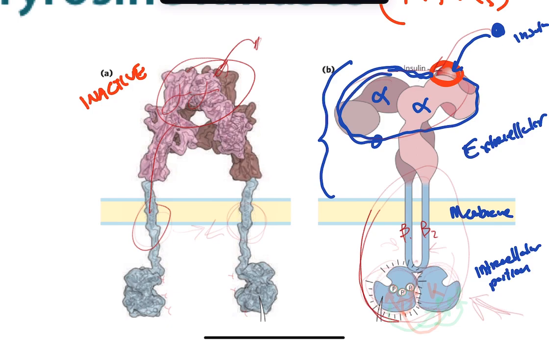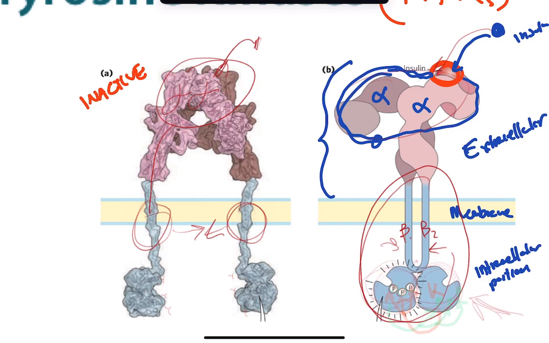Great. At this point, once the insulin is bound, these two are going to know it's time to come together. Once they come together, that's when you're seeing this intertwined aspect over here. You see how these two are connected now? They're going to phosphorylate each other. Remember the first video where we talked about trans autophosphorylation? That's where this is going to happen. Once these two beta subunits come together upon being told to by the binding of the insulin, the alphas basically tell the betas, okay guys, time to come together. They come together.